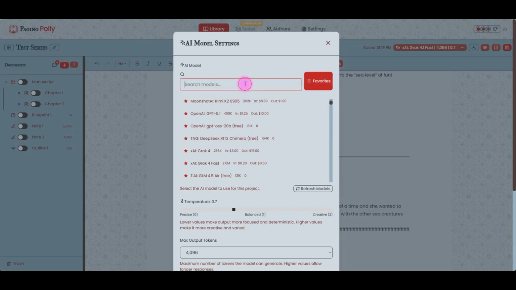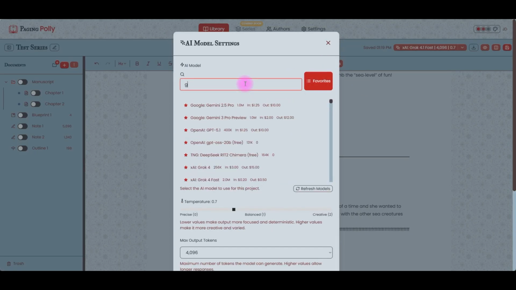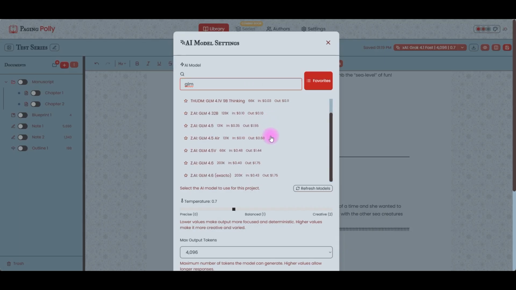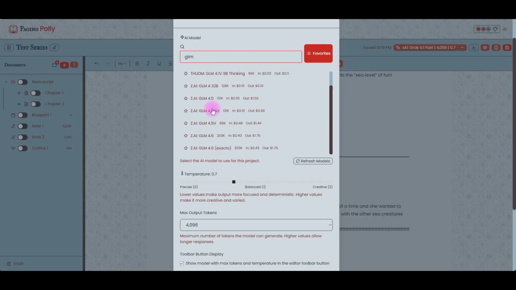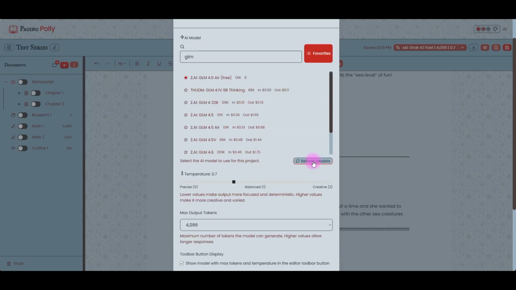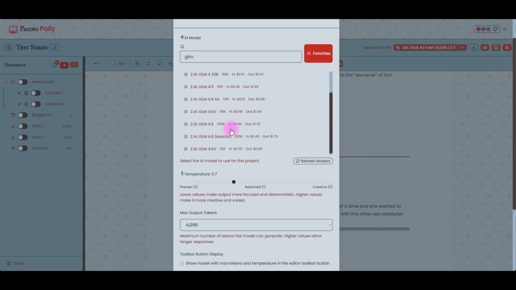If I look here and I go to GLM, the new 4.6, is that what it said? Oh, 4.6V. Okay. So you will see there's no 4.6V, there's a 4.5V. If I refresh models, it's going to take a second, and now it should show 4.6V. And so now that is a full refresh. Before, you had to go back into settings to do the full refresh, where it would get rid of old models and bring in the new ones. Now you can do that in here. That refresh model works now.